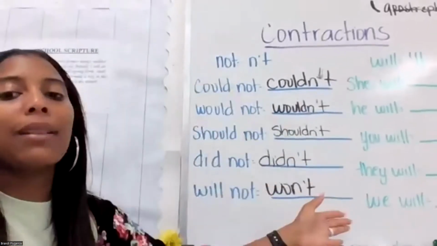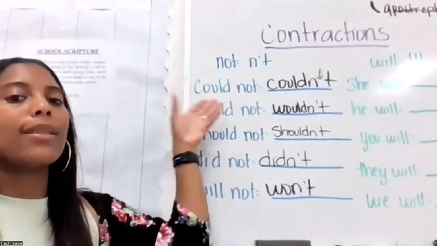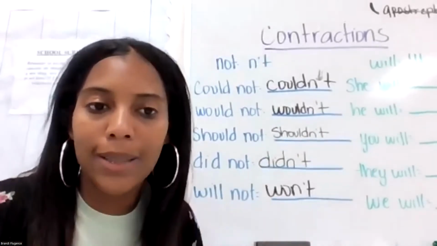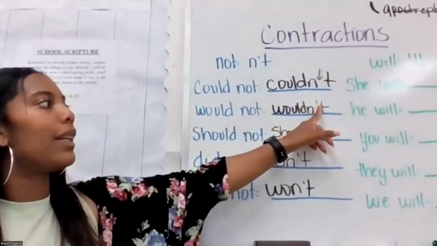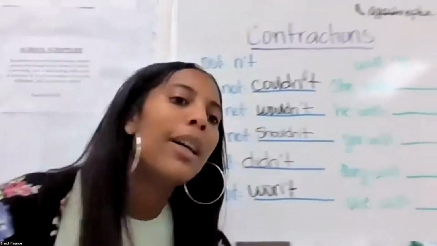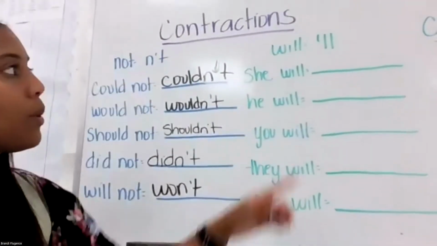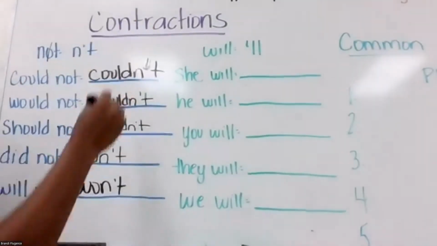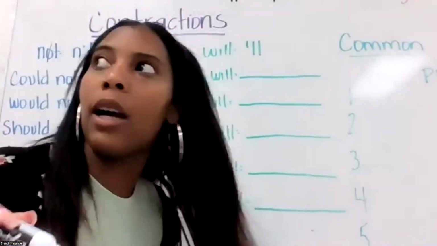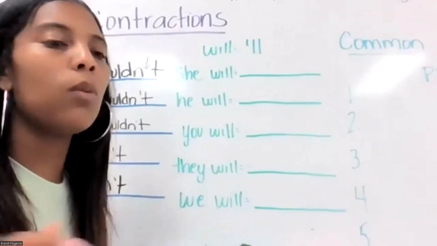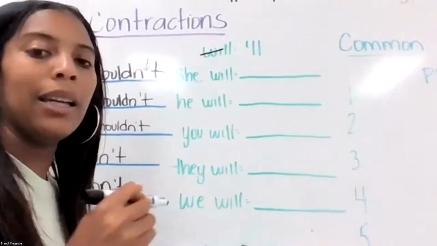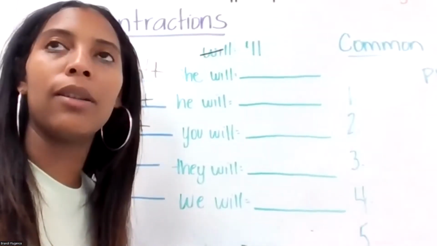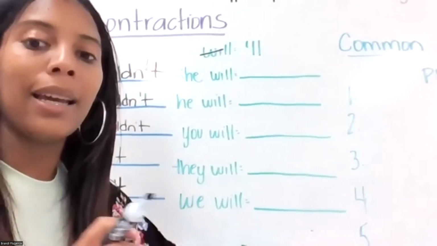Okay. So this is contracting the word not. We had our two words and then we put them together and these are the contractions. Contractions are a shorter way to say two words at the same time. We took out the O in not to put an apostrophe to shorten it up. Now let's look at another word we can contract, and this one is will. She will. He will. Will is a word that will often contract. When we contract the word will, we take out the WI and we put apostrophe LL. So when you're contracting will, you're taking out the WI and only putting LL.